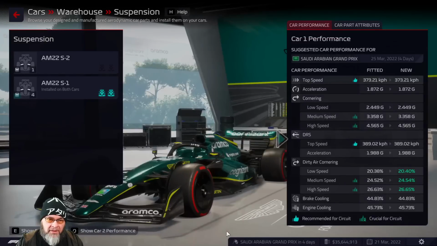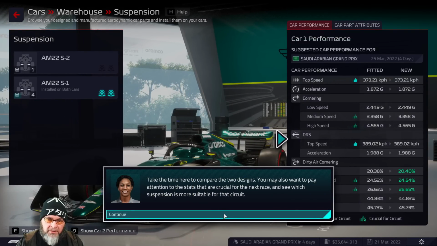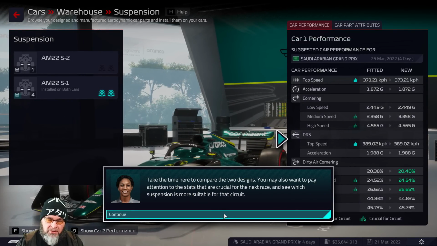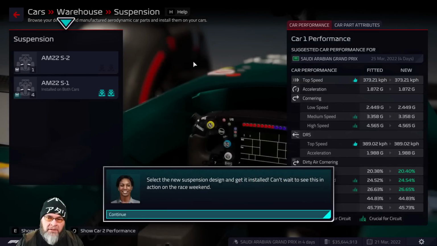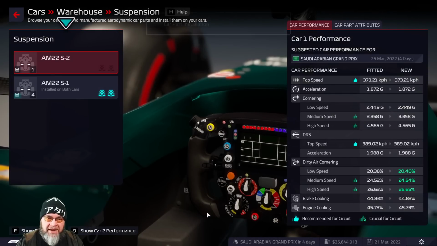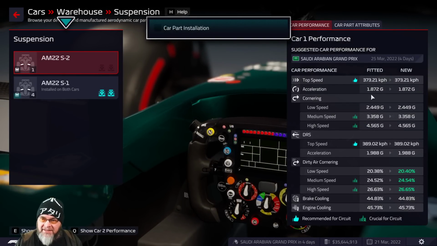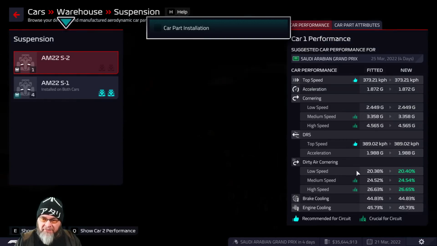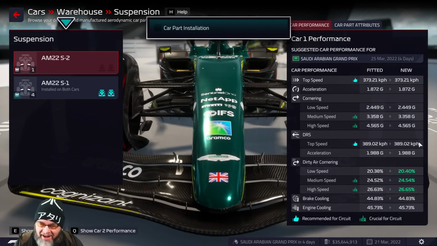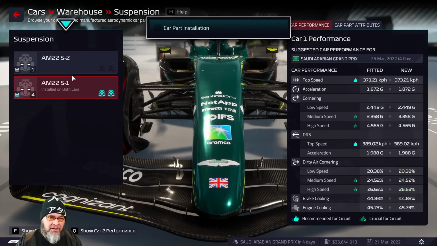Okay, so this is what's installed. Take the two designs. You may also want to pay attention to the stats that are crucial for the next race. Select the new suspension. Let me actually look at it. So what's fitted is this, and this is new. Everything's the same, apart from a bit of dirty air cornering. Is that it? Is that the entirety of this improvement?